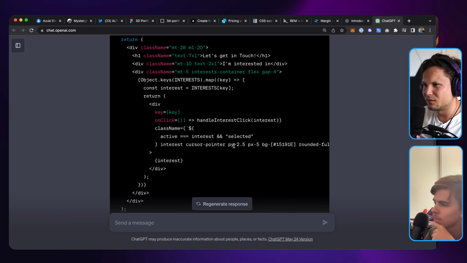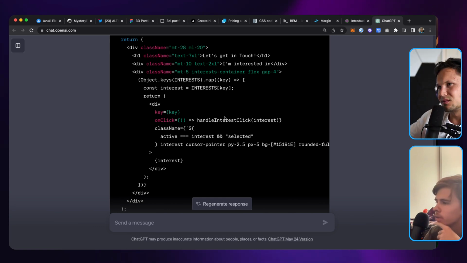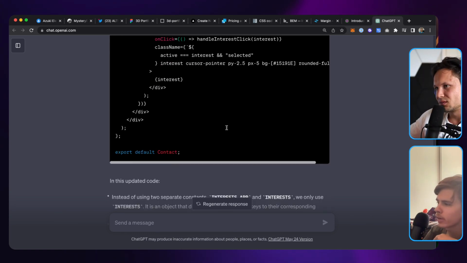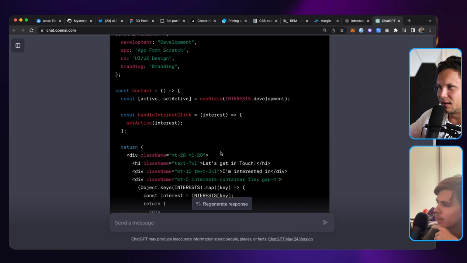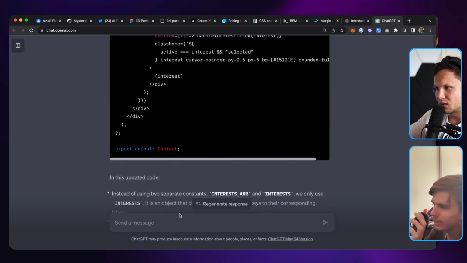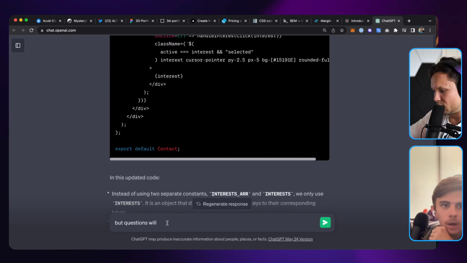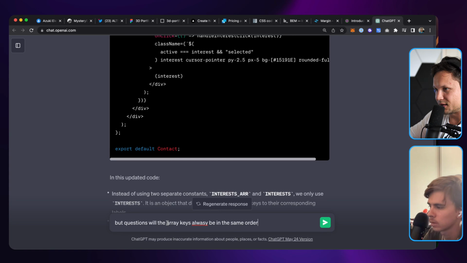Wait, what did it do? Oh, it converts Object.keys. That's going to convert those keys, like it puts all the keys into an array. Will the array keys always be in the same order?